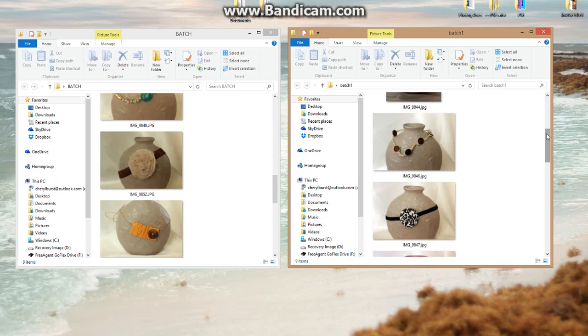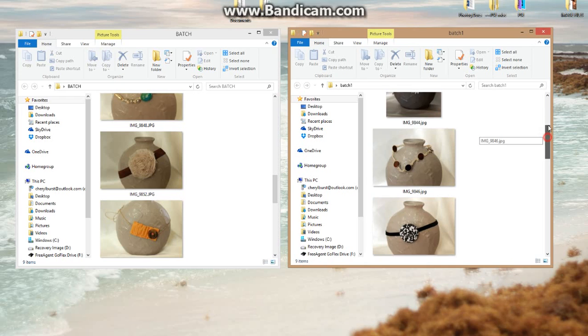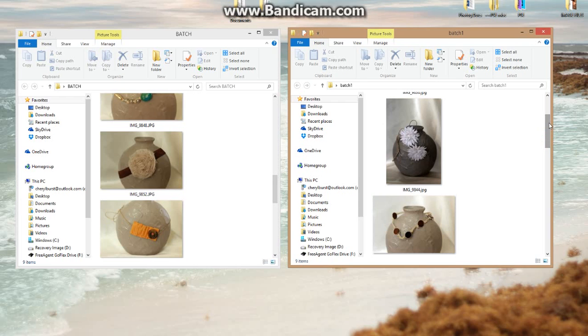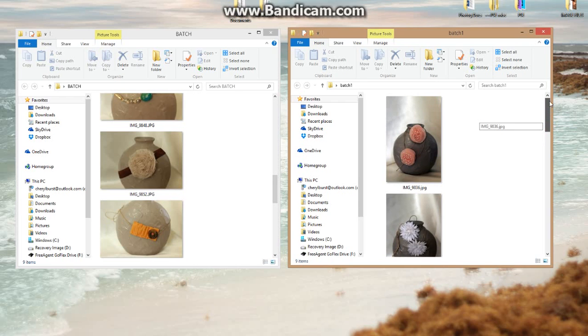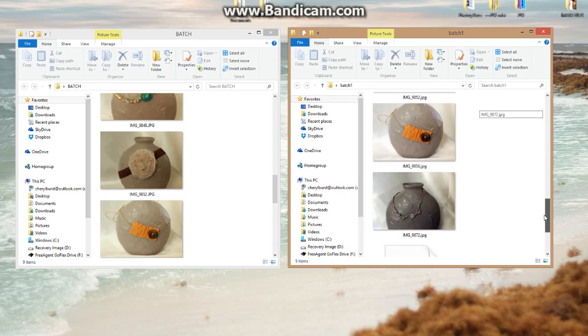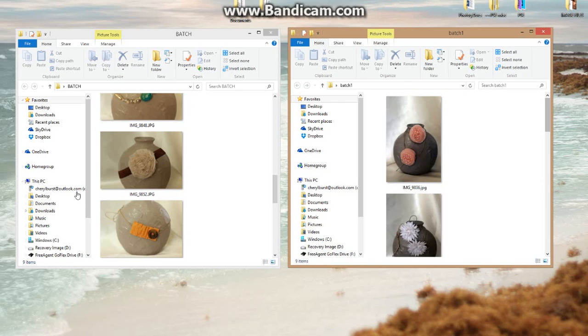I know a friend of mine, a photographer, she does that. She puts in the action recipes when she batch edits. Now I know she uses CS6, I think. So she puts in her recipes, and boom, boom, boom, done, and everything comes out looking the same. So I'm going to do a little more research, but basically that's how you batch edit. You just kind of answer those few little questions that it asks you, and then you hit go, and it goes. So I hope you guys enjoyed my half-assed video here.